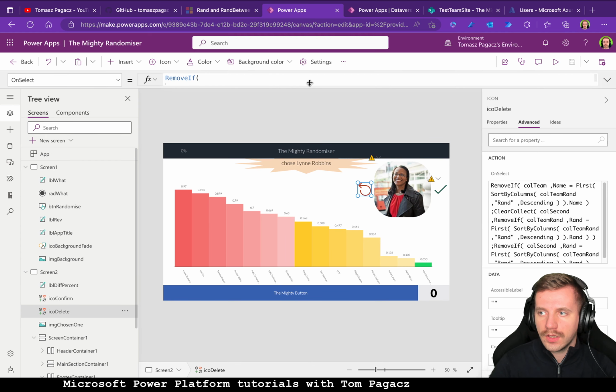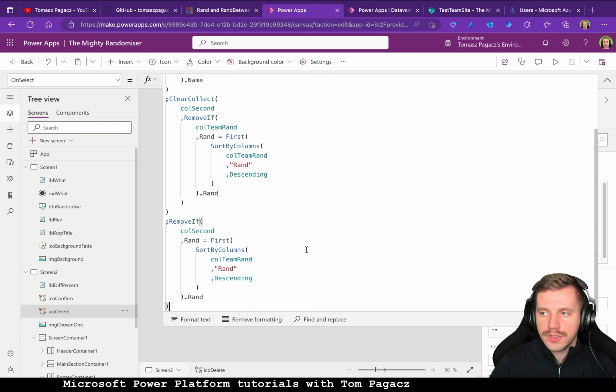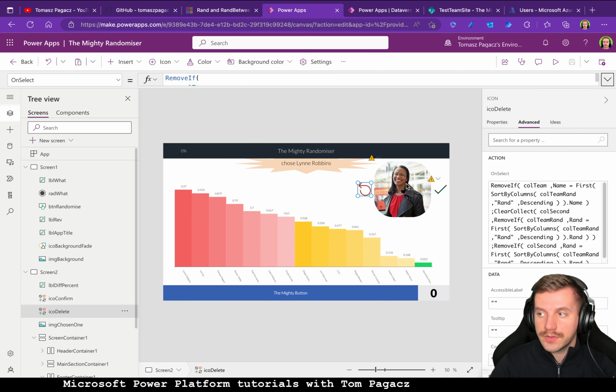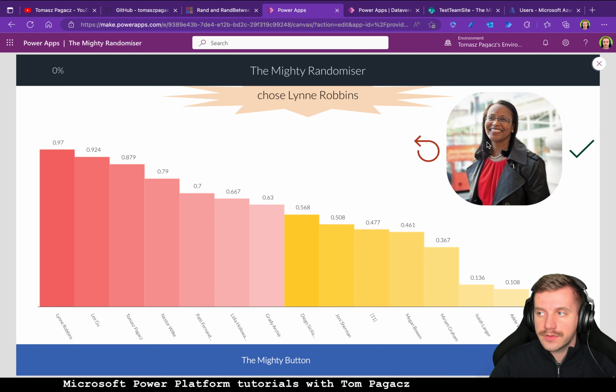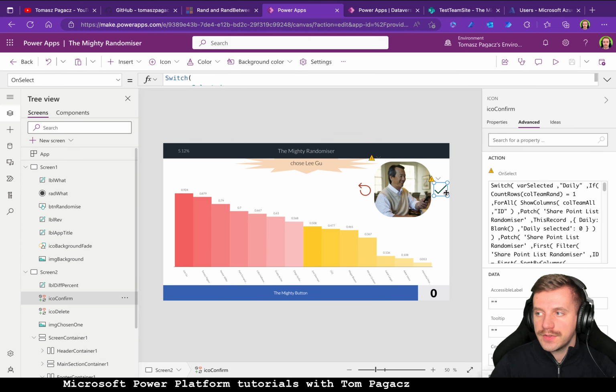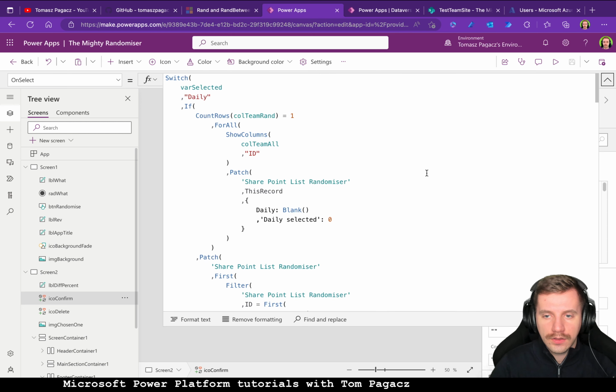Okay, let's see what's underneath these buttons. So here we have a removal procedure. If we don't want to have this person, like they're not present, we can remove the person from the temporary list. And when we are granting a prize to the lucky person, we have a switch over the variable selected. So for all types of meetings, we will see the same functions.